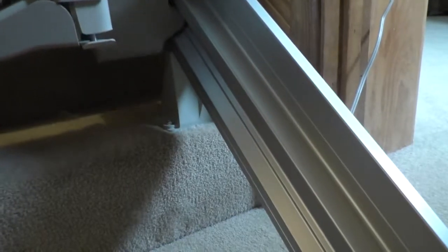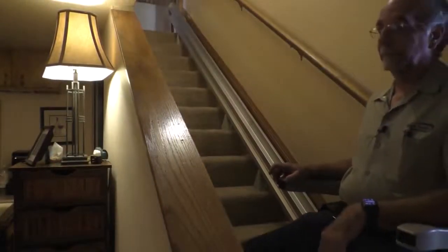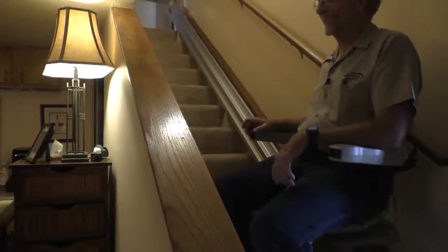I'm going to press the button to go up, and I want to talk about some of the safety features. Underneath the footrest are sensors that, should there be an obstruction, the unit will stop immediately. This is really good in case an animal gets in the way, or a shoe or something gets in the way. It will stop quickly. All you have to do is start the button again and you can go forward. Another safety feature is that this is battery operated. The importance of that is, should the power go out, you can still operate your stair climber. You can go up and down many times because you have 2 batteries in here that can make it work for several days without losing any power.